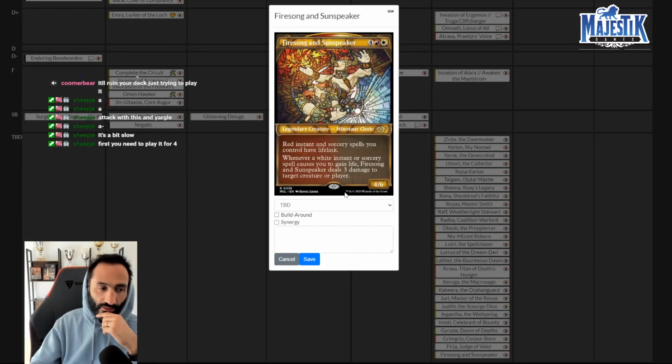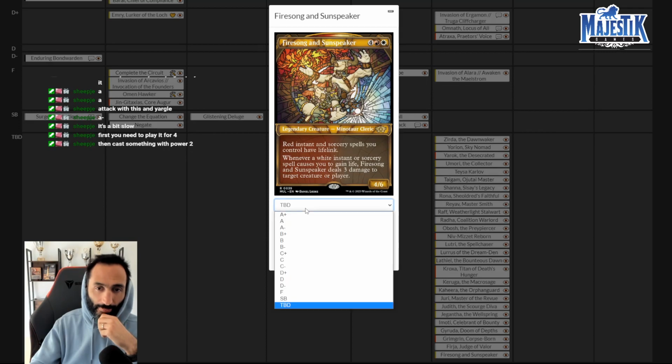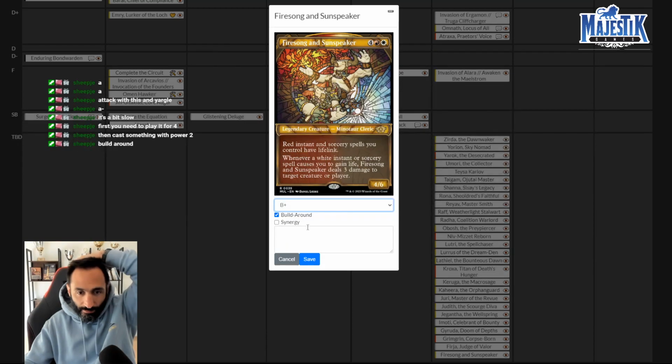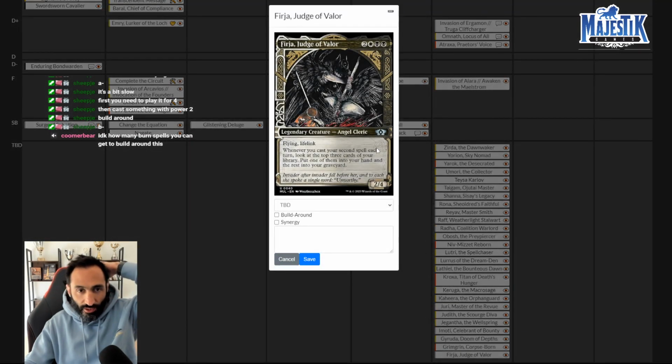Fire song and sunspeaker. Yeah, sure, sure, I get it. Okay. Whenever you cast a white instant or sorcery, you gain life. This is a B build around. This is a build around from what? It's a B plus build around. Probably B minus, sure, B minus build around. Sounds good.